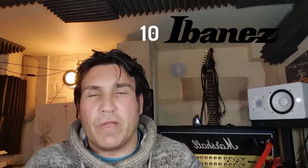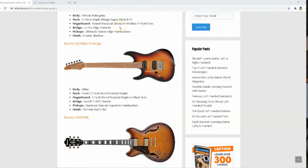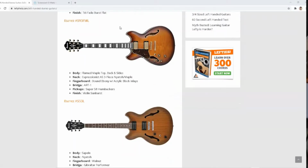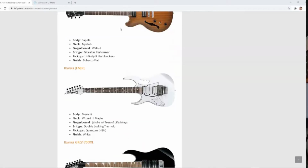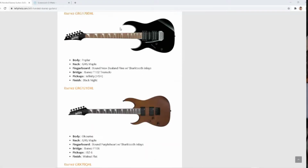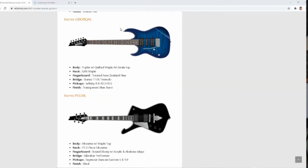A guitar manufacturer that was a favourite of mine in years gone by, and the reason isn't the amount of left-handers they produce, because they don't produce that many, and I don't see this year being any different. I haven't really seen much of what's at NAMM this year, given the circumstances. But I have seen a couple of models that I do like, and this tends to be what they do: they stick out a couple of left-handers in the RG department.